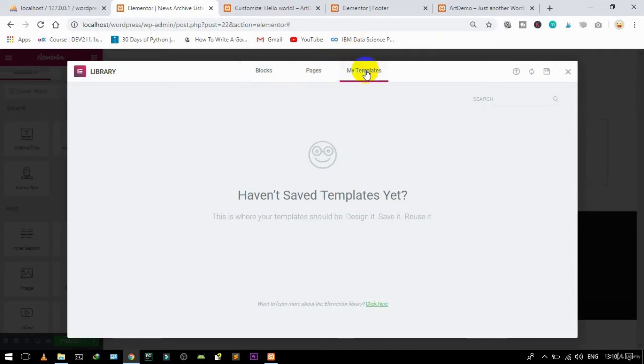If you have saved any template here, it will appear here. But for now, we're doing everything from scratch. So we are not picking any template, everything from scratch, because this course is targeted to total beginners, those that don't actually have any prior knowledge of WordPress or website design.